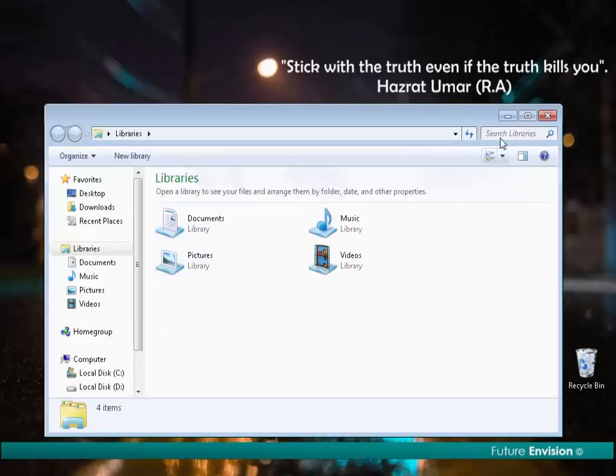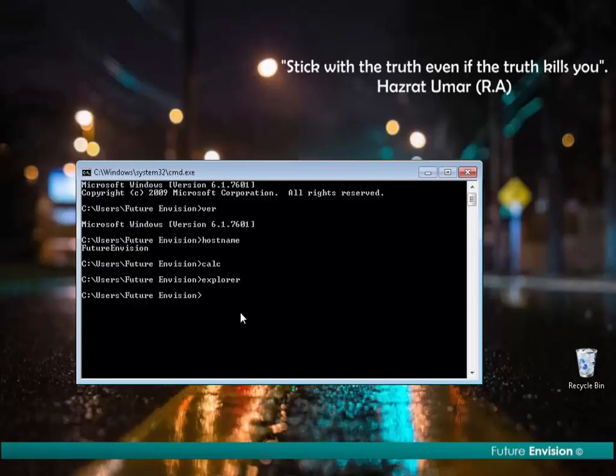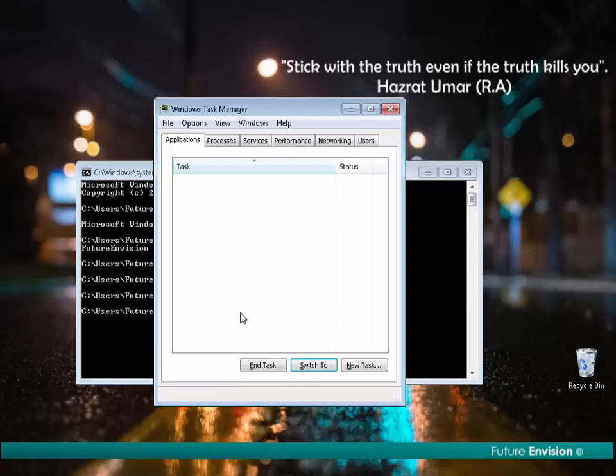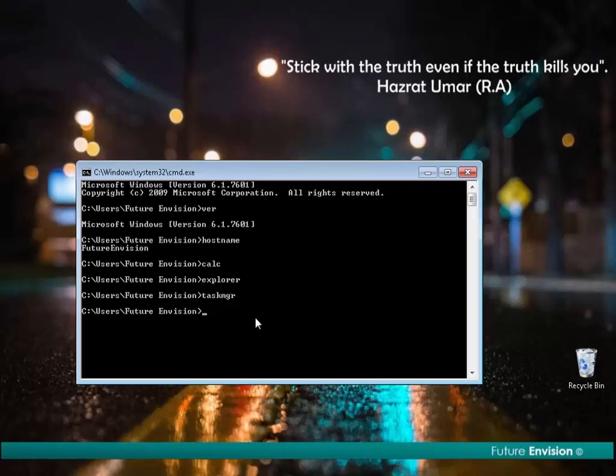If I write taskmgr, that will open my Task Manager. And if I write mspaint, that will open my Microsoft Paint.